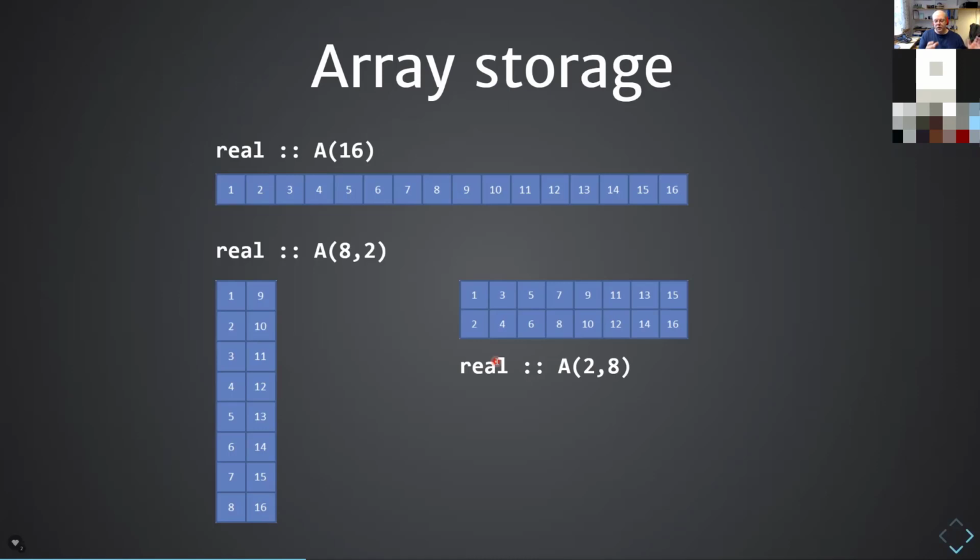If you only use a single Python program or a single Fortran program, you never have to bother with this. You can just ignore it. But when you want to communicate between different programs, specifically on a pointer level, so basically passing a reference to a memory location, you need to know how it's actually stored in that memory location.